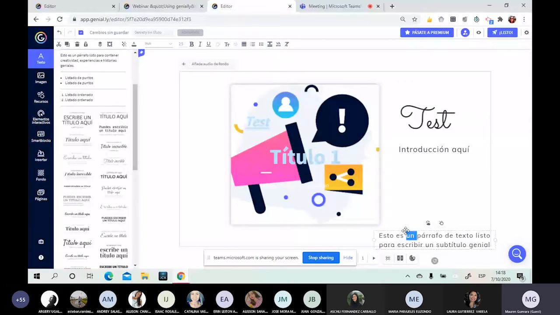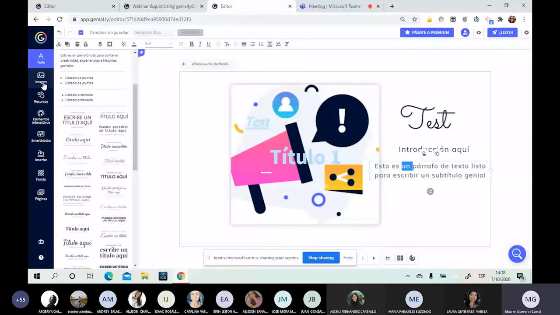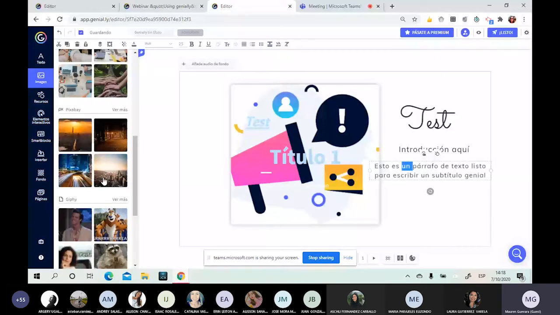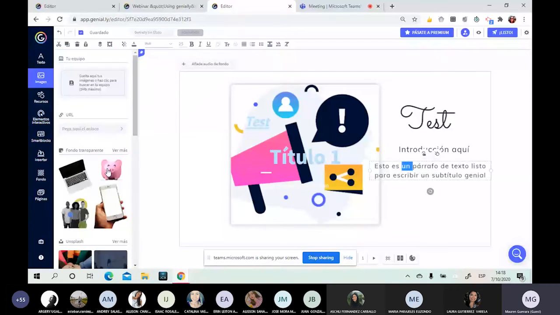If you want to add a picture, you can use the ones that are here for free. Okay, the ones that are here, you can use them for free. You don't have problems with the rights. But if you want to use ones from your own computer, you can also upload them, or you can use a link from another website. Okay, so that's perfect. Also, you have different resources such as icons, forms.